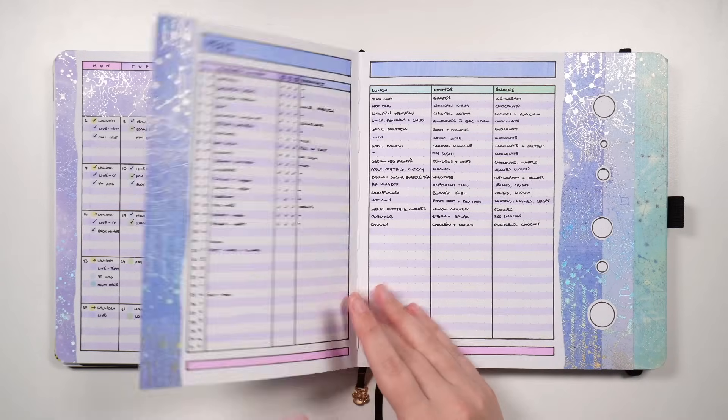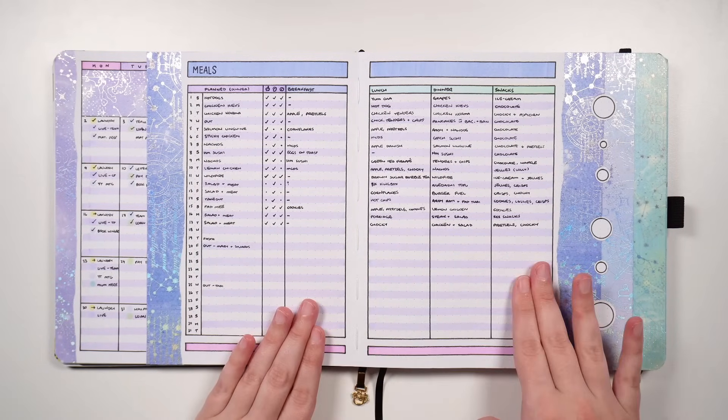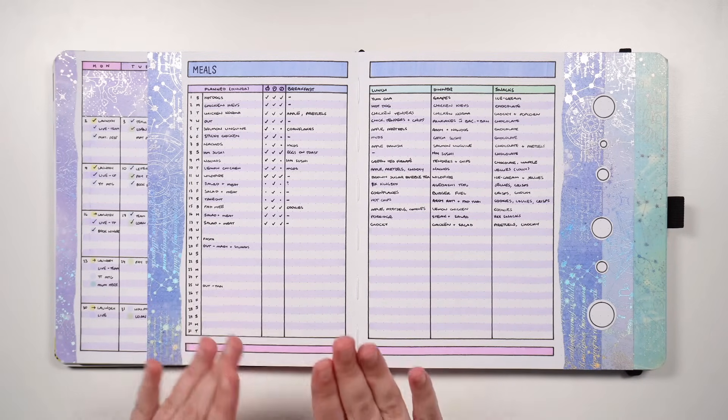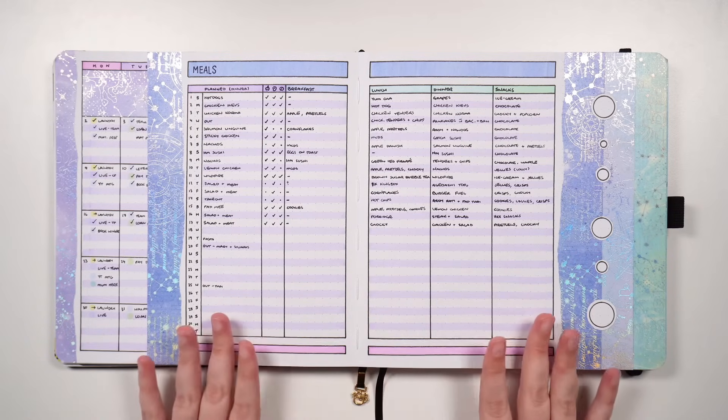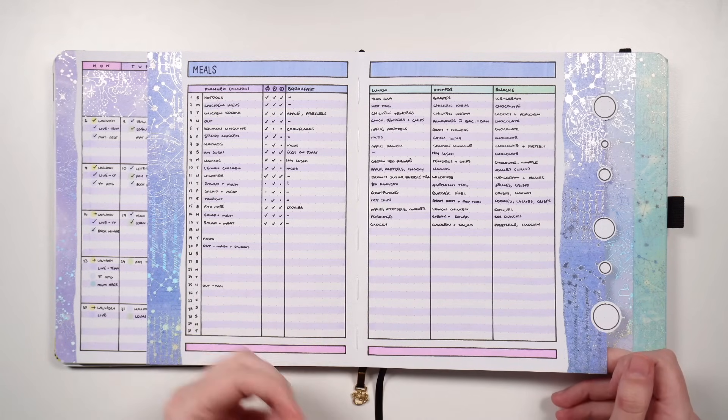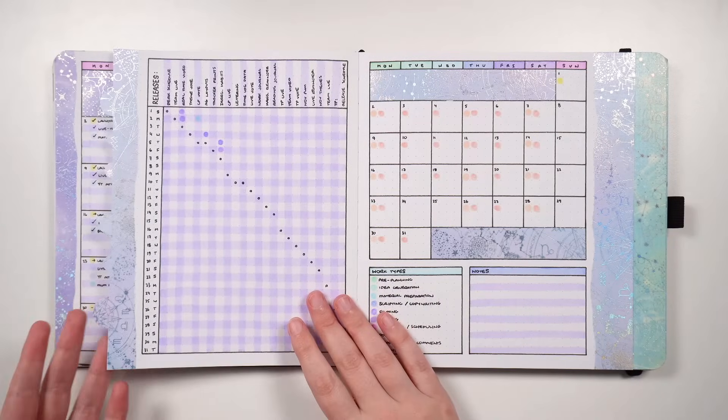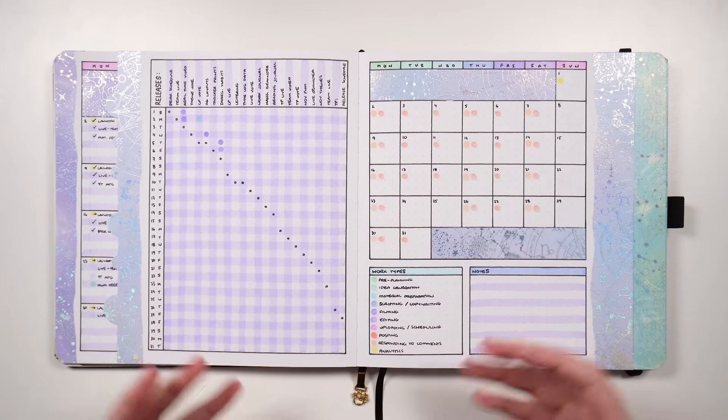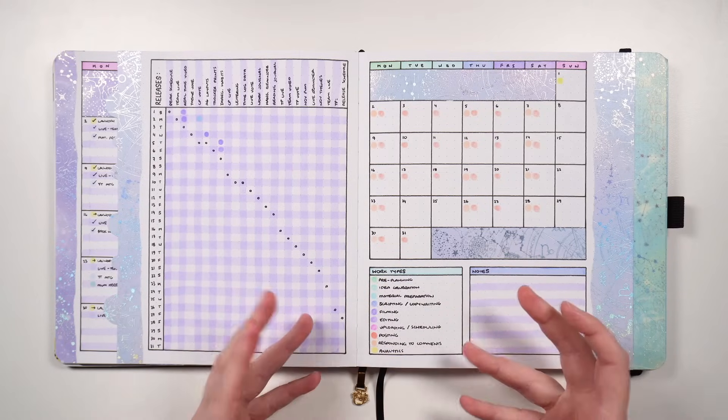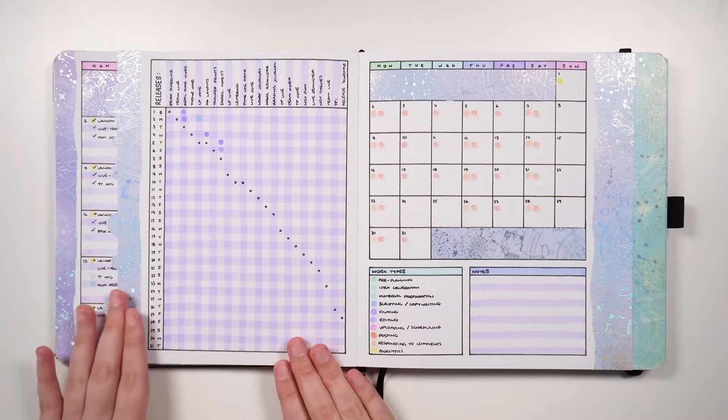And similar, I have made my meal log just the one page as well. So in October, we had breakfast, lunch, dinner, snacks, and then also the planned section. In November, it's one page, it's planned versus actual for dinner. Not to say that this isn't working for me, it's just in November, I plan on being quite busy, and I think that having to record all of my meals is going to be a little bit too much of an ask. Flipping over, I then had the first iteration of that work schedule. This one didn't really work out the way that I wanted it to though, so I've tweaked it a little bit for November. The idea I had for this one is that this was kind of the timeline side, so I could show when each piece of content was coming out, and when I planned to do each of these different work types for each of those pieces of content.